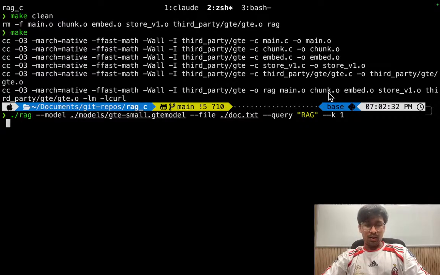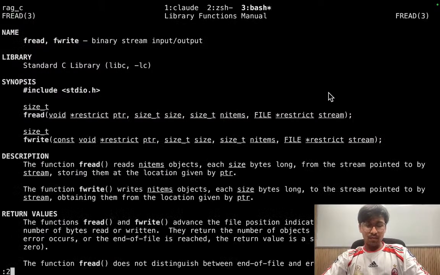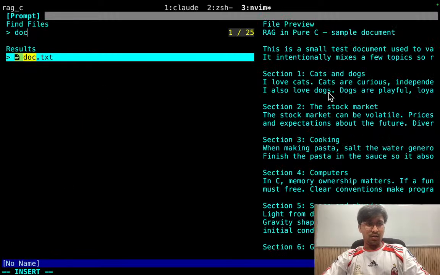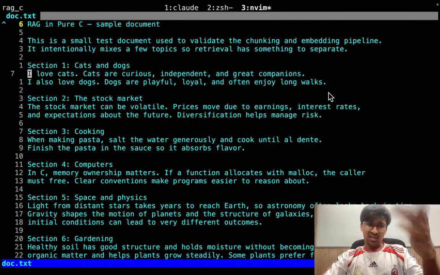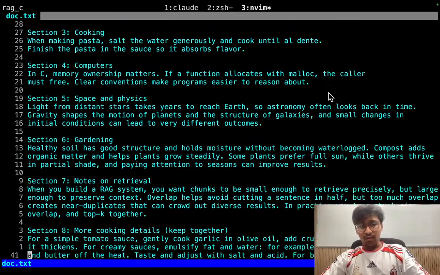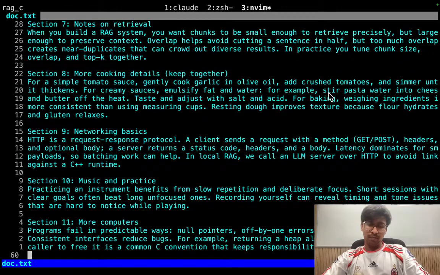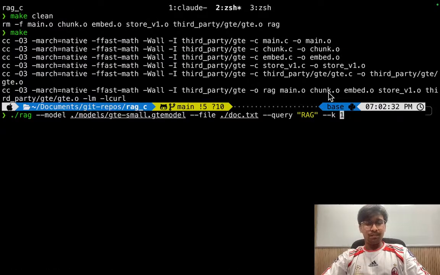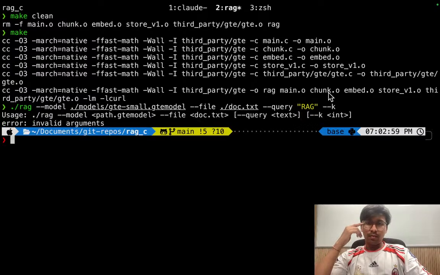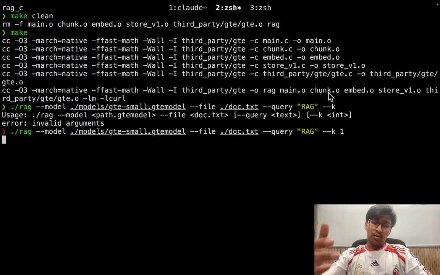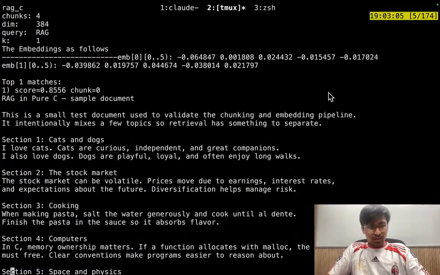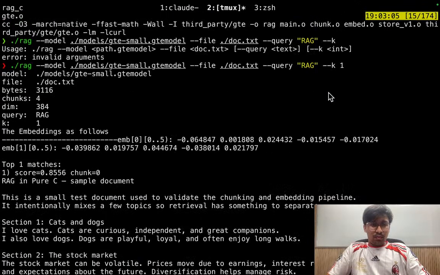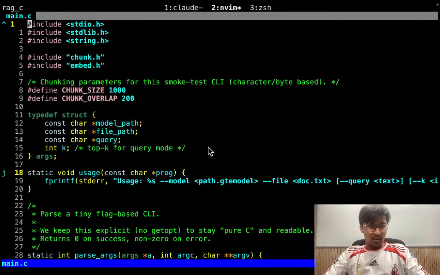If you want to see, do you want to see doc.txt? This is doc.txt. This is the actual database that we have, right? Okay. So we're trying the top one. Sorry. So model is that, and embedding model is that, and then simple is that. So, oh, okay. Let me change something.